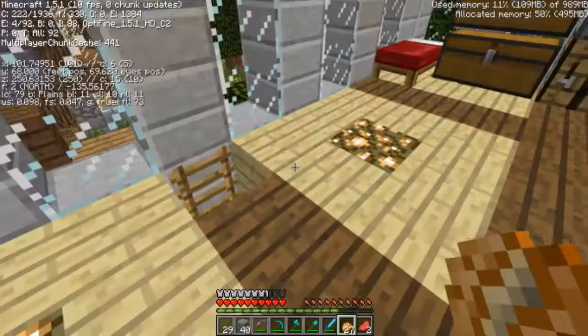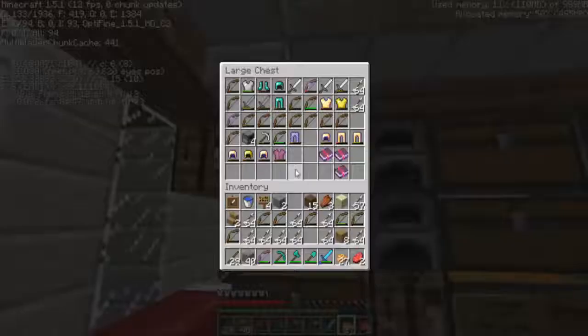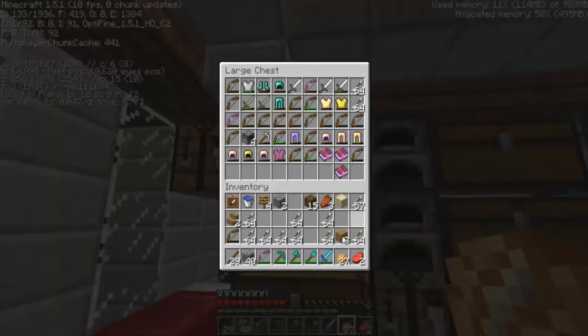Let me put these crappy bows in this chest. I actually got this pretty good bow right here today. I just put a whole bunch of bows I got from the XP farm together. It's pretty nice. I like this sword too. Put those right next to each other. There we go. Nice little organized inventory. Don't need sticks in my inventory.